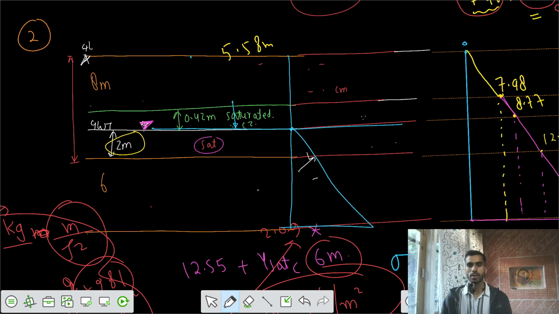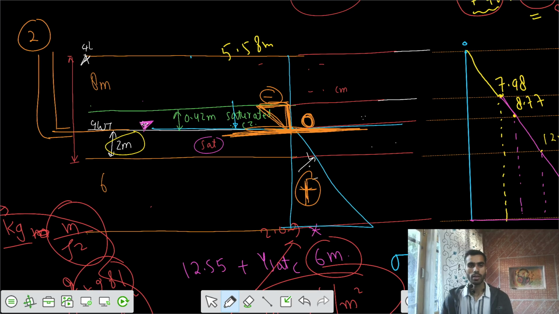But because we have a saturated zone because of the capillary effect, in this capillary zone we have negative pore water pressure. Do you know that? So this one is your positive hydrostatic pore water pressure, and above the groundwater table we are having negative pore water pressure, and zero pore water pressure at the groundwater table. Because if you keep a piezometer here, you would get a reading equal to zero, zero height rise. So that's the effect of capillarity.